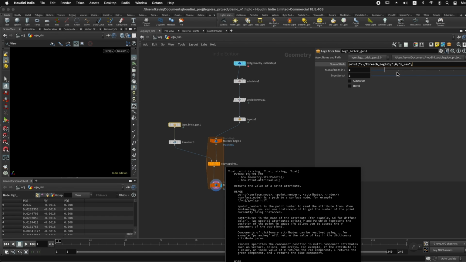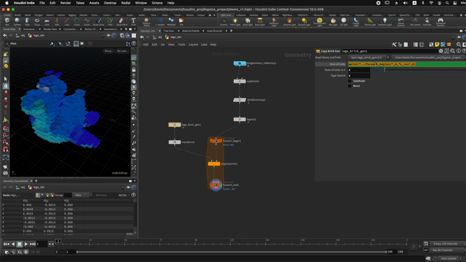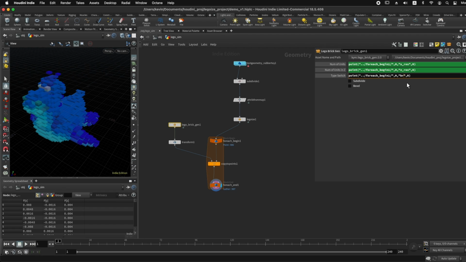But for us it's only an integer, so of course it only has one, which is the 0 index. Use a similar expression for the z also. You just copy and paste the expression from the first parameter to the second and change this to z resolution. Then you also need to do the type switch. Then the type switch will be the brick type.